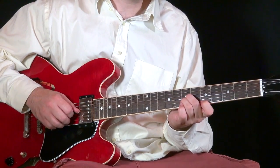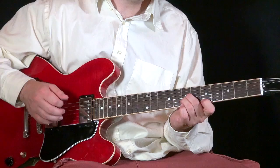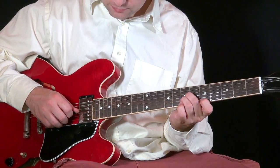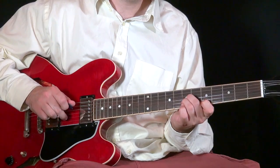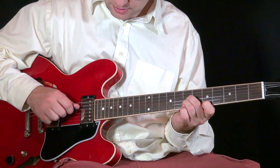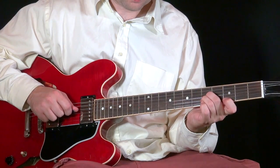Oh, and one other thing. So here's the D, and there's the C. I'm kind of picking those apart as well. And I'm plucking the D, all three strings at once. Middle finger, pick, pluck, middle finger, pick.